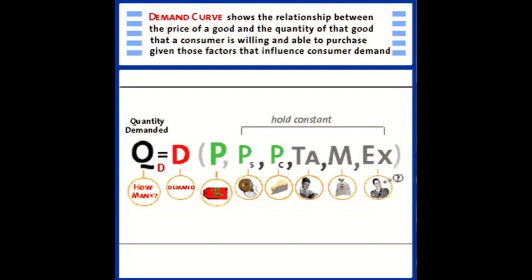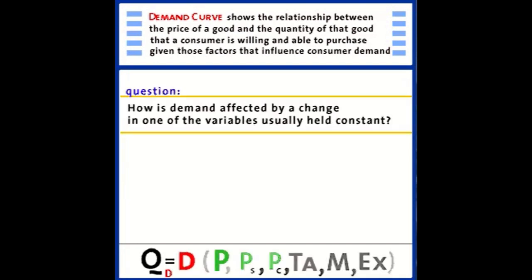In that case, it turns out that we get an entirely new relationship between the price of bread and its quantity demanded. And once we have a new relationship, a new demand schedule, we have to draw a new demand curve. In this lesson, we will show how the change in one of the factors that we usually hold constant will cause us to have to shift the demand curve, that is, to redraw it in a new position.